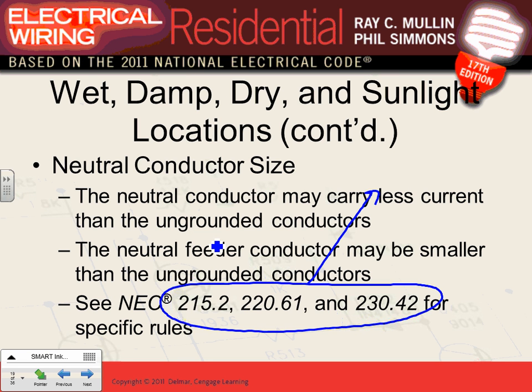Article 310 will tell you a couple of things. It has to carry the unbalance, but for anything higher than 200 amps on your neutral, you can derate. Anything higher than 200 amps, you can have 70% derating on your neutral. I'm not going to go there yet because we're going to be doing neutral derating in detail for the commercial industrial project. Just be aware your neutral conductor can be smaller than, and will be smaller than, your ungrounded conductors, because it carries the unbalanced current.